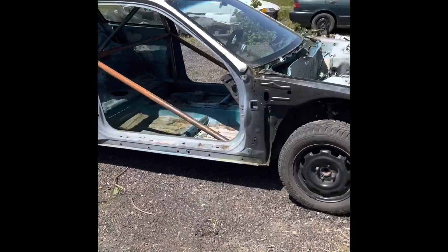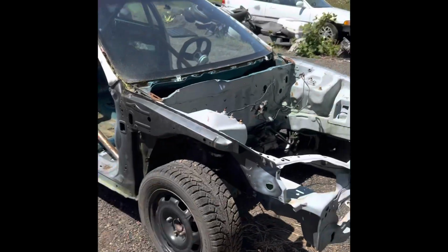Now the car is Alyssa's, and we're getting ready to start building it into a drag car. So if you guys have been following, you know that we've got a 3-piece front end for the car. She's got a single cam motor and trans. All of the pieces, as far as body panels, fenders, the hood, are in the shop. But yeah, she's gonna start working on this thing. I think she's gonna pressure wash it off and clean it up, and just kind of make a game plan on what she wants to do with it. She's already got a color picked out, so it's gonna get a full paint job. But it's gonna be a pretty rad little drag car once we're finished with it.